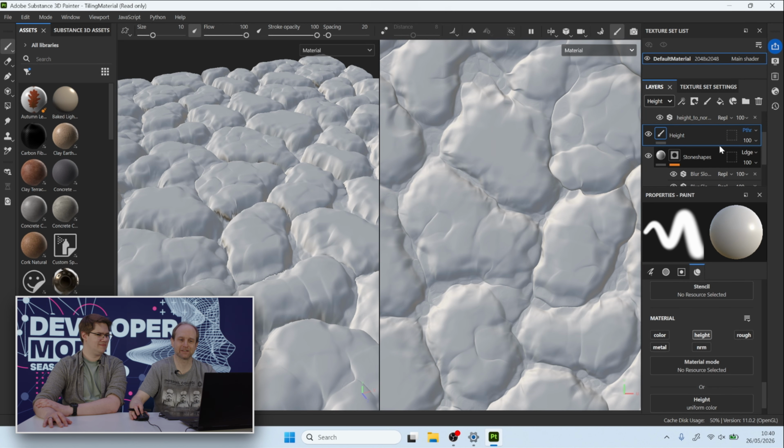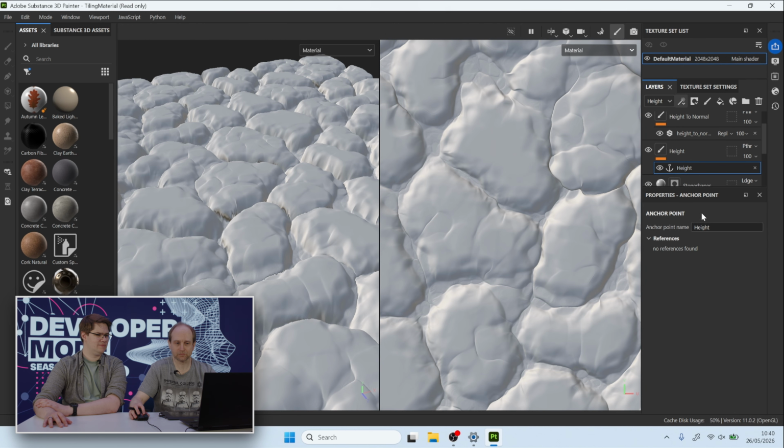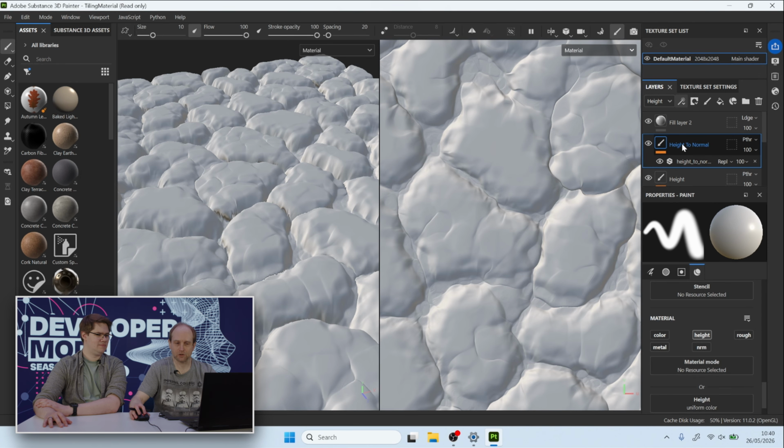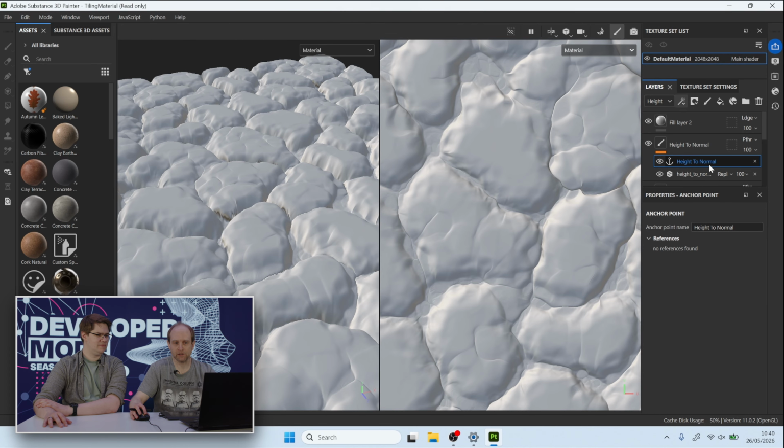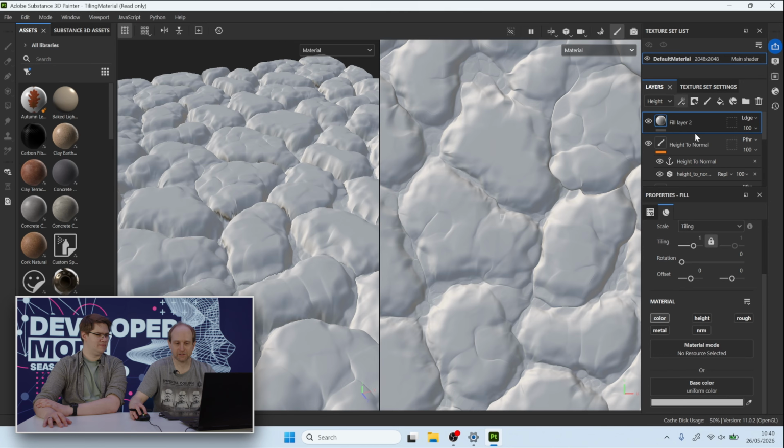and as a result of that, I can set an anchor point. So that's going to be the height. This one is the conversion to the normal. So we can put another anchor point in there, and that would be the kind of yoink for the normal, basically. And we can use that up here for a number of different things. So the height is usually the thing that you need to pull in a lot of the time. Normally we'd have it from the bake, but in this particular instance, we're going to have to pull it in the other way, the more complex way.